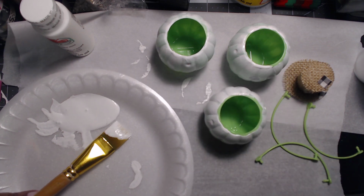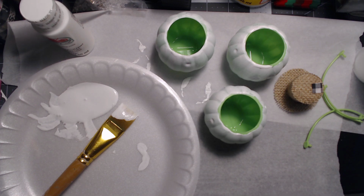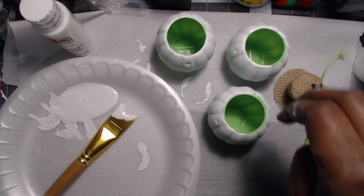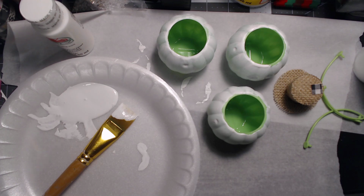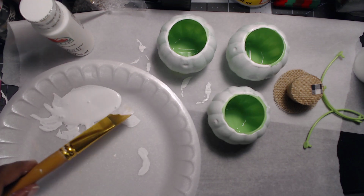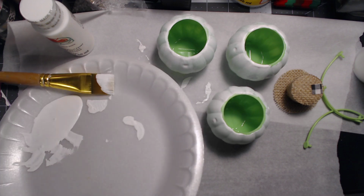So I'm going to get my paintbrush and dab the paint on now since we got the first coat on. All right, we're going to go ahead and paint the hat while we wait for this to dry a little bit more. And this is parchment paper. I'm just going to put this to the side. I'm not going to stick it in the water because we may still need the paintbrush.